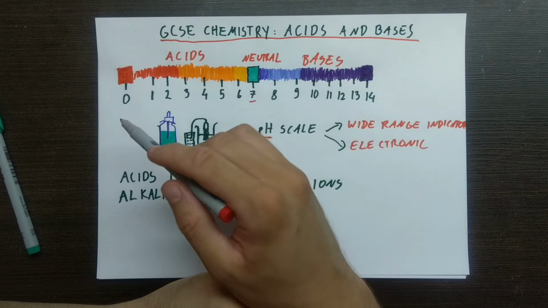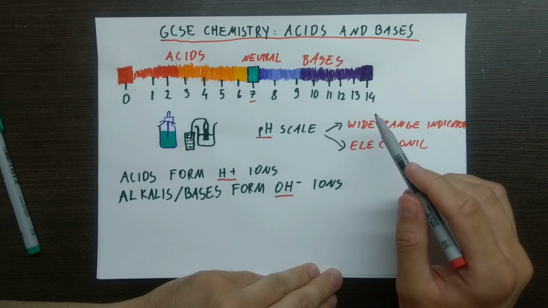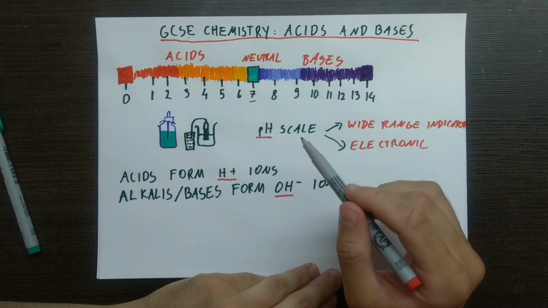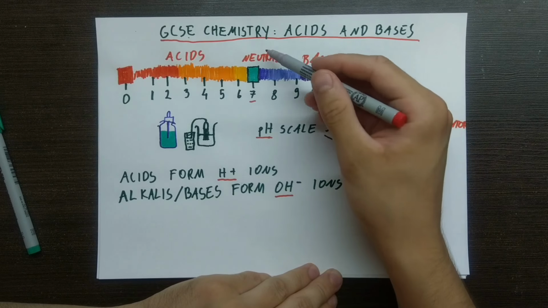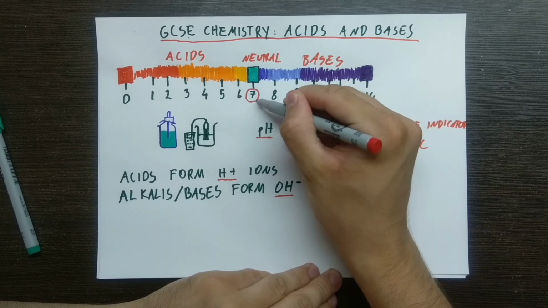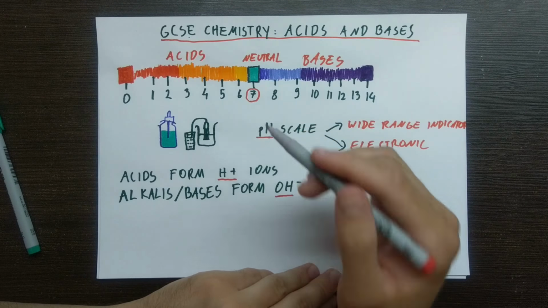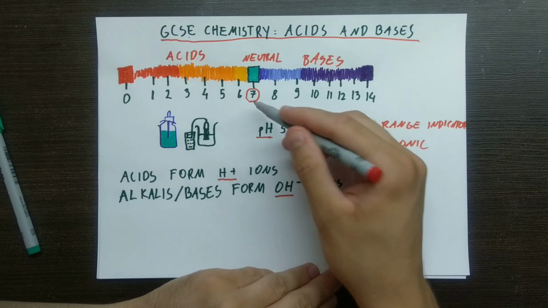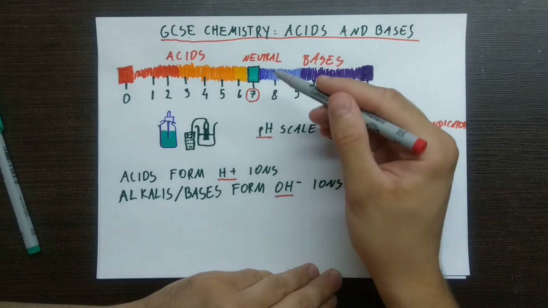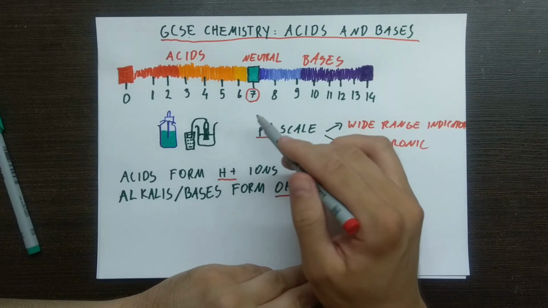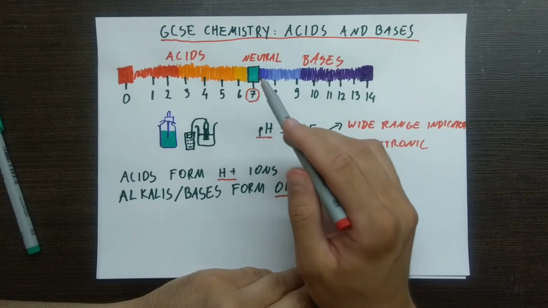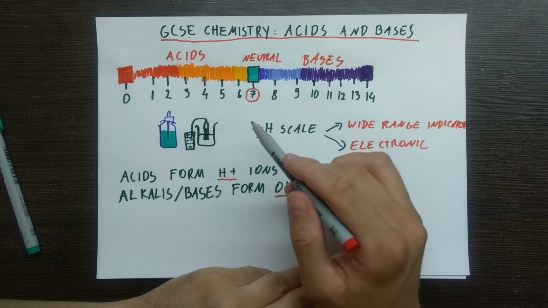pH numbers go from 0 to about 14. Now, this tells us how acidic something is or how basic something is. Number 7 is the neutral number, and pure distilled water would be at that number. Now, most water wouldn't be because it isn't pure, but pure water would be neutral, and it would have a pH of 7. And universal indicator in that case would stay green, the way it was.